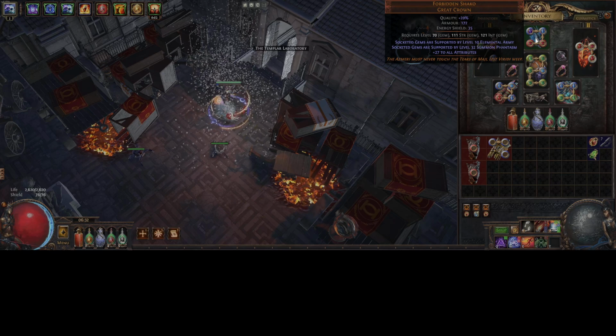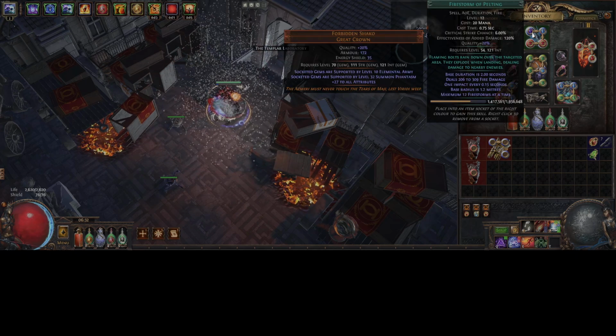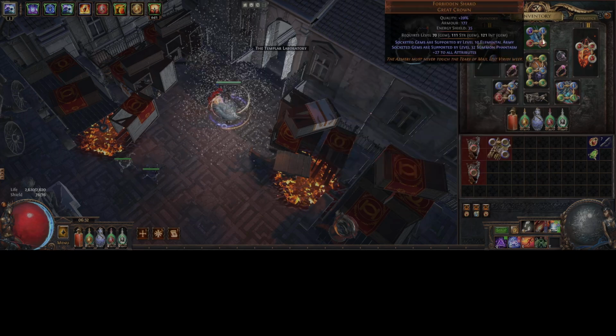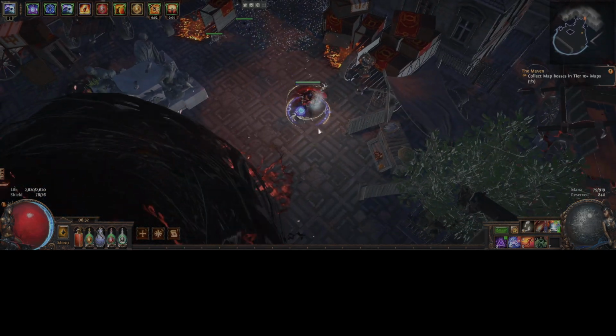I think Wolfio had a 35 with Culling Strike he was testing like a month ago. I really wish he would come back online so I could buy that from him, because that would up my DPS a ton. But for now I'm using Firestorm of Pelting, Arcanist Brand, Life Tap, and Increased Duration. Firestorm of Pelting hits a ton of times, especially if you stack the storms and get your Phantasms up.